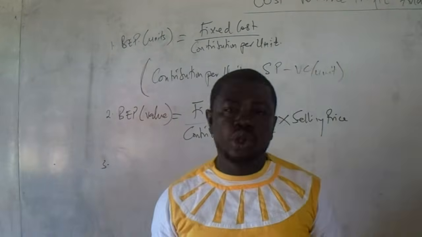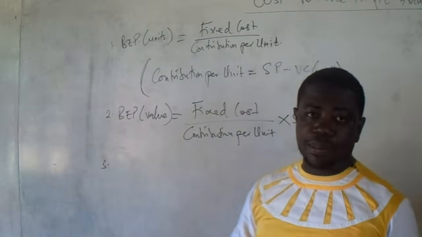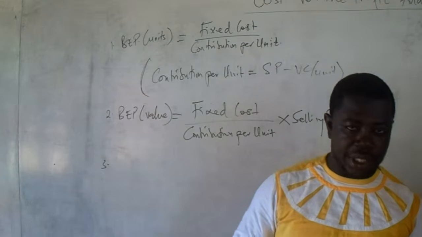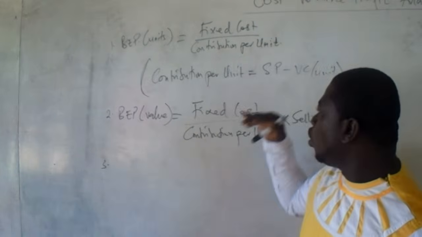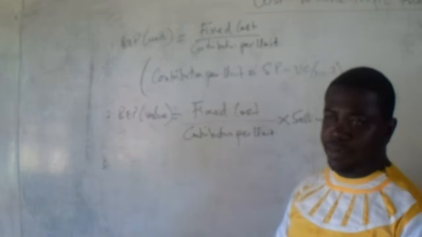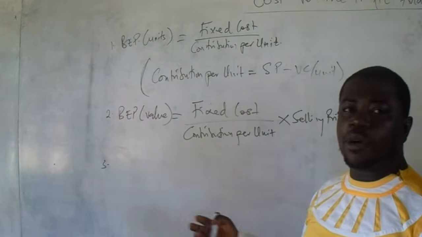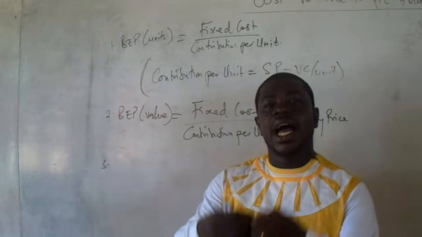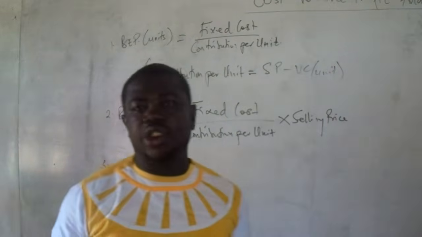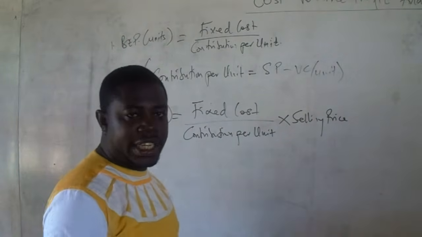Now, remember that I told you that the purpose is to set a target profit. We are not just interested in the break-even point, because we know that every organization or every business is set up to make profit. And so once we know the point at which we are making no profits or losses, let us try to set a target profit. And so we can decide to set a target profit, and then we will use this same formula, and the formula will tell us how many units or quantities of the product that we need to produce in order to achieve a particular target profit. And that is the essence of this analysis.